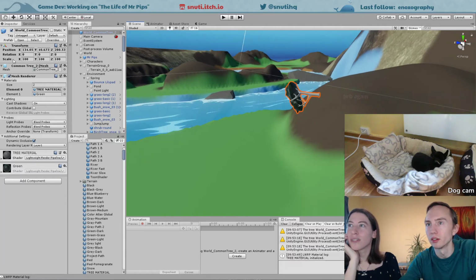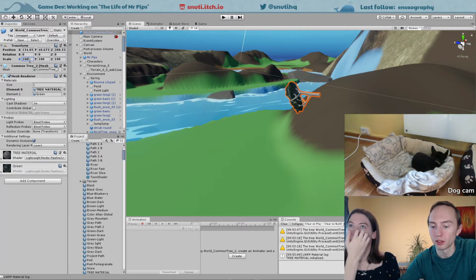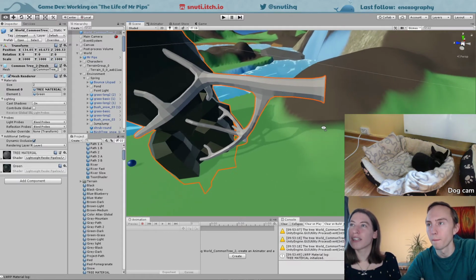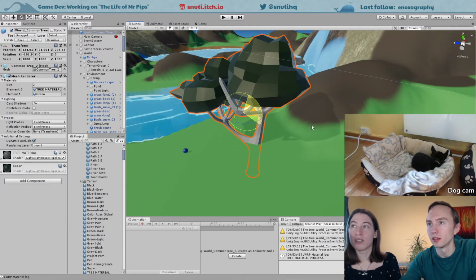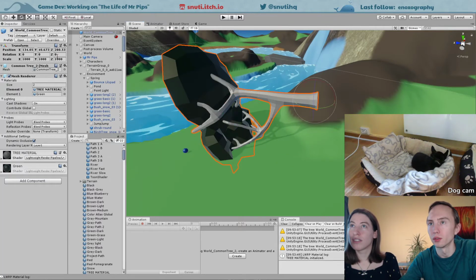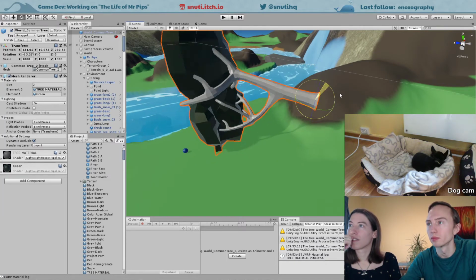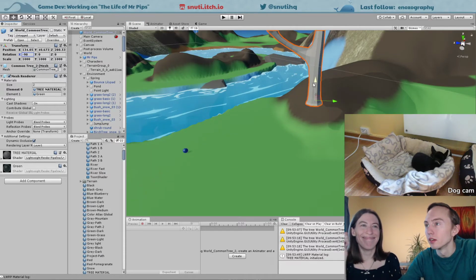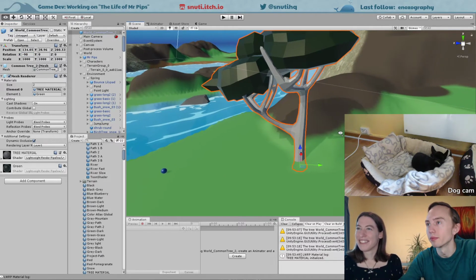Wow, that became tiny. That became pequeño. Does it need to be like... Oh, it was like 10,000 scale? Yeah, I think so. There you go. That's more of an accurate tree shape. I like that. Let's do it on the pivot, maybe. -90. Right, now we have a tree.